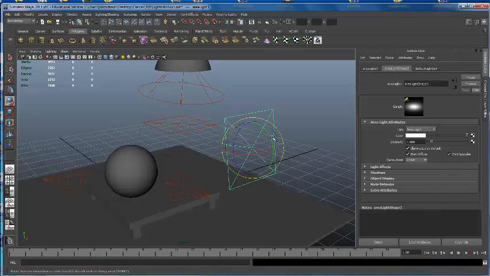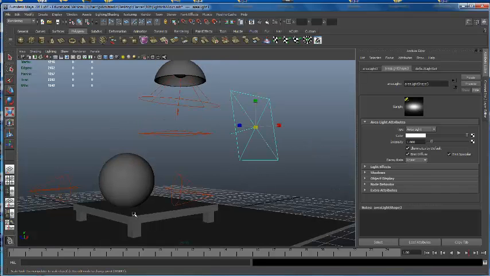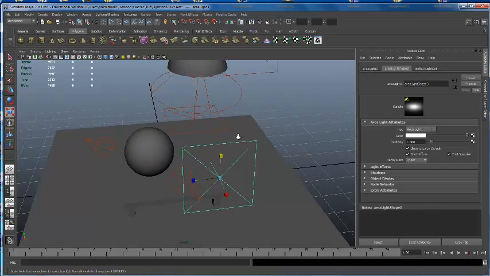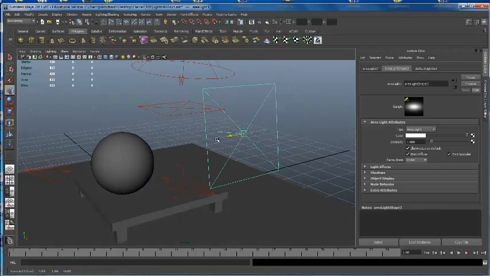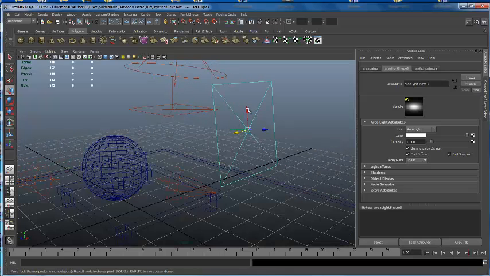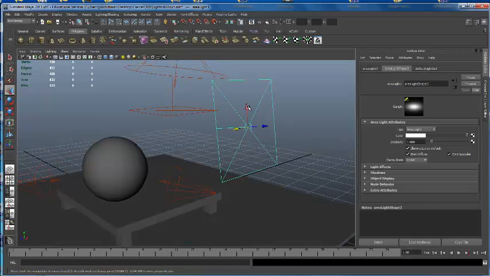Okay, this is what I like about the area light, guys. Look at the side of this table right here. I want the side of that table to pop out a little bit, right? So look, I can grab the light and I can squash it down. Oops, that's weird. It's not doing it. Let's try it again. Maybe it's not doing it because Phil is doing a no-no by duplicating it. So let's delete that.